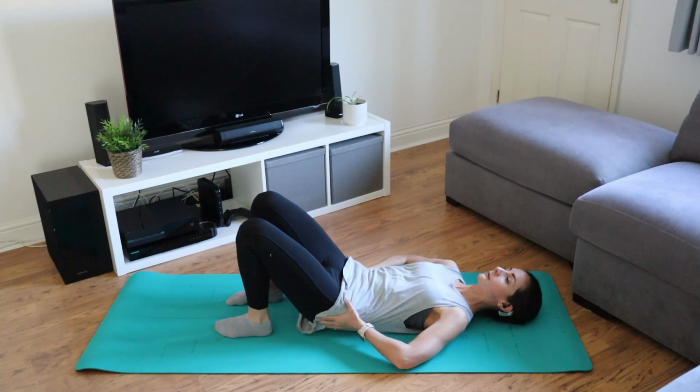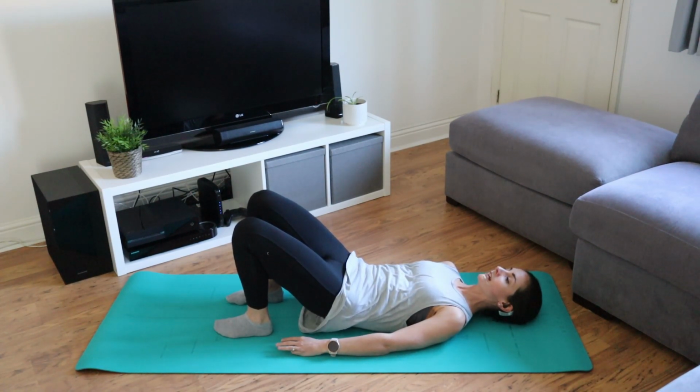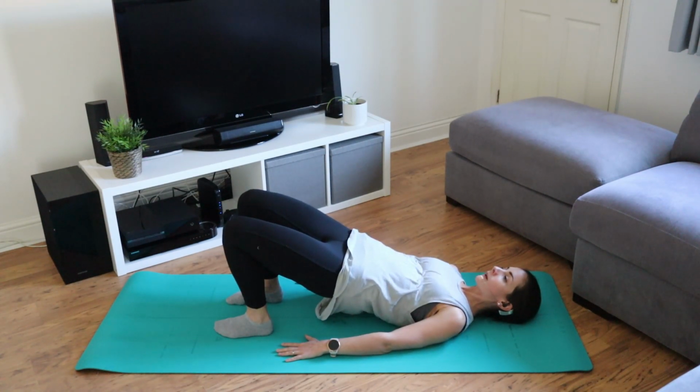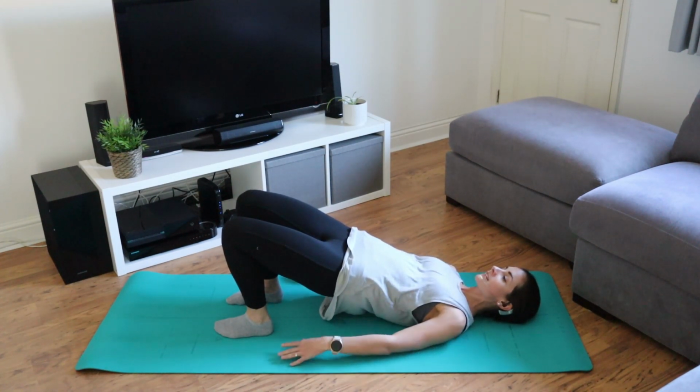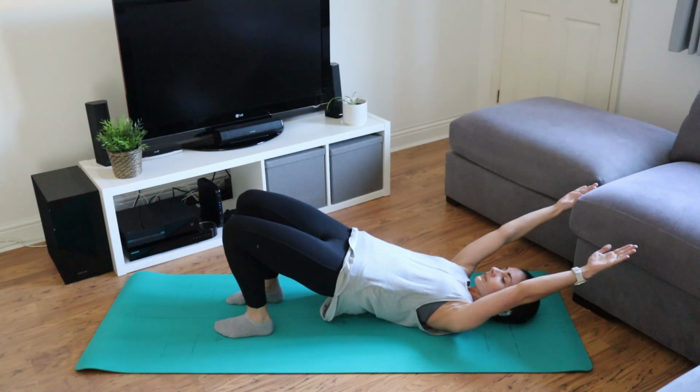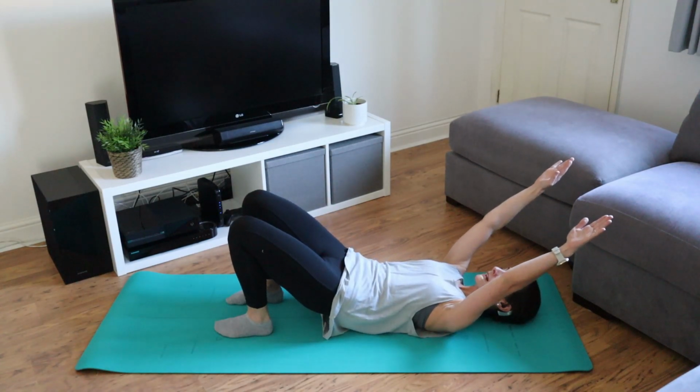So beginning just then, think about lifting the tailbone, pressing into the soles of the feet, so pressing into all four corners, and slowly peeling that spine away until you're resting on your shoulder blades. From here, we're going to inhale, reach the arms up. And then exhale, rolling back down through your spine.